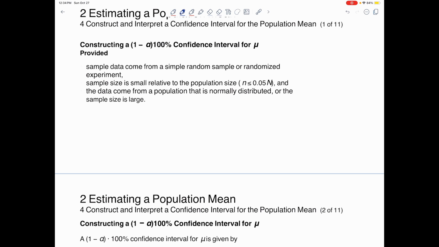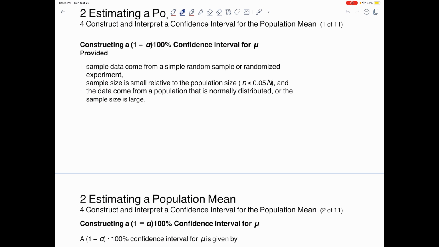Now that we know how to compute the t-scores based on the given area to the right, we will be able to estimate a population mean using the t-distribution. The approach of constructing a confidence interval relies on the sample mean and the sample standard deviation. Because we do not have access to the population data, otherwise we wouldn't need to estimate a population mean to begin with, and because it relies on the sample mean and the sample standard deviation, we're going to use the t-distribution and degrees of freedom based on the sample size.